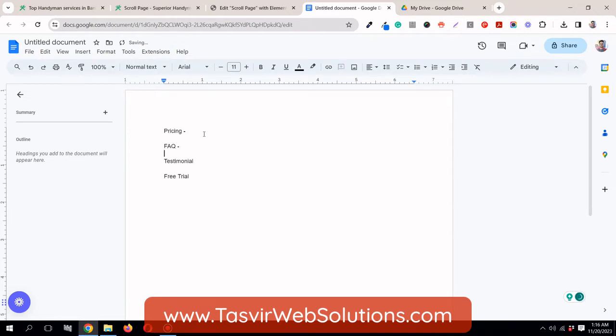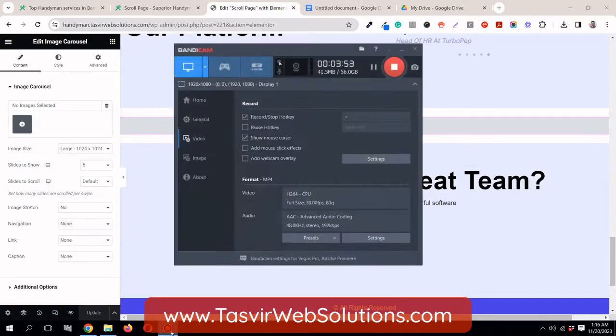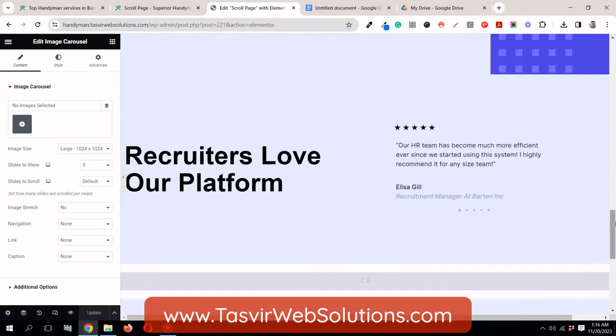Okay, so then what we are going to do, we are going to add or assign different IDs to each of these sections. We need to make sure we note down what ID we are setting.